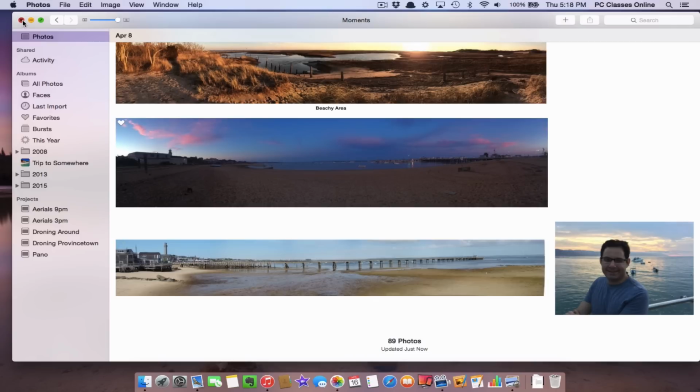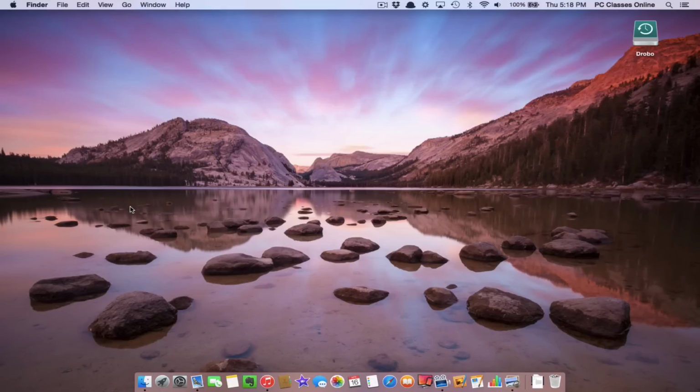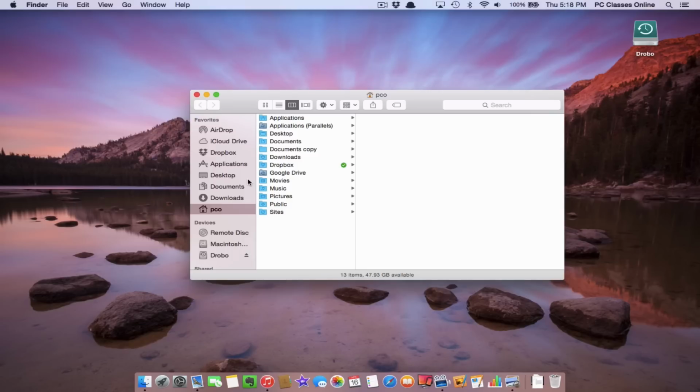So if I need to get that back, let's move that into the trash so there's no confusion. What you need to do is basically restore the entire photo library. So you better have some really good free space on your computer in order to fetch these few photos or whatever it is you need. Go away, iTunes. Don't care.